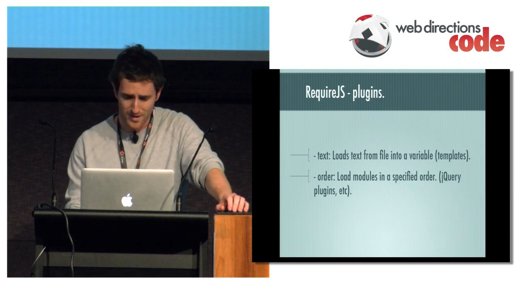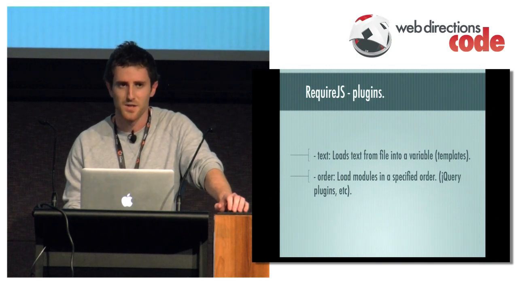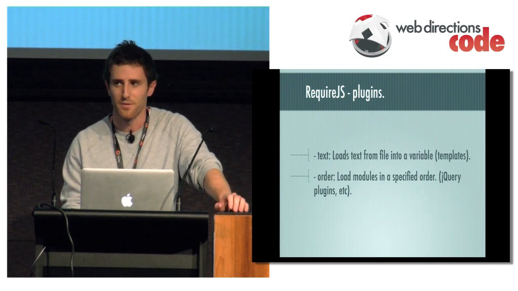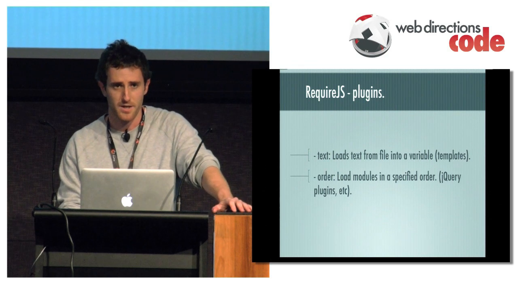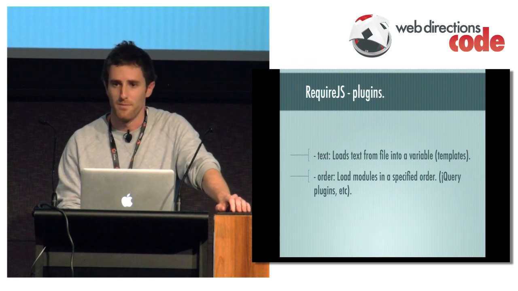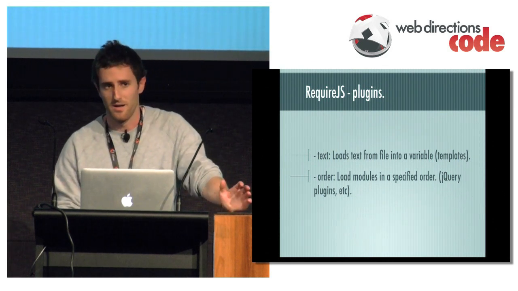Another one is the order plugin, and that allows you to specify that a certain dependency needs to be loaded before other ones can be loaded. This is the sort of thing that springs to mind, say, for jQuery, where you need to ensure that your jQuery library has loaded prior to your jQuery plugin, for example. Otherwise, things can load in parallel and get out of order.